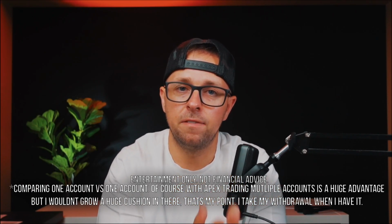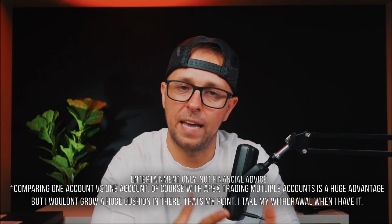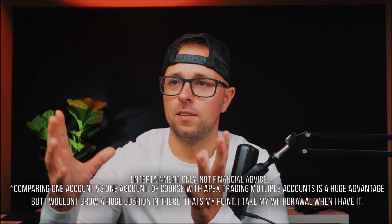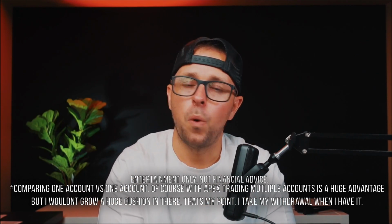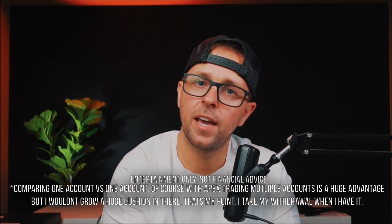Then you pay regular income tax on all the earnings. So that is a different tax bracket than you have with futures trading in the US, again, if you trade with an actual brokerage. But again, if you are trading with 30K of your own money in these prop firms, and own money being that you could take it out at any time, why not put it in your live account? Put it in the live account. You have cheaper commissions. It's 30K that you're going to risk regardless, whether it's in the Apex firm, whether it's in Topstep, or if it's in your live account, it's still 30,000. It doesn't matter where it came from, what it is.